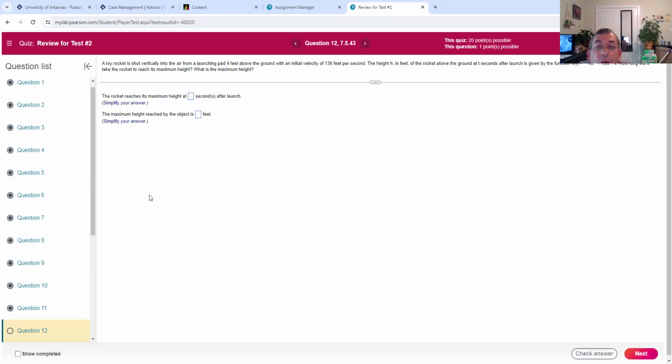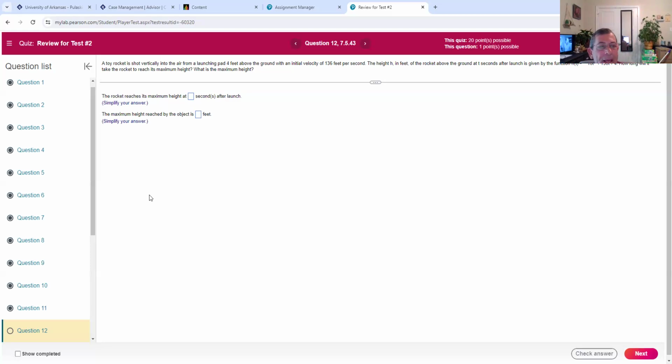Initial velocity was 136 feet per second. So that's what the 136t is. For every second on the t, that rocket's going to go 136 feet. So what about that negative 16t squared? What other force could affect the height of my rocket? And that's why this one's negative. And y'all, that'd be the universal force of gravity. So the negative 16t squared is the force of gravity on the rocket. That's why it's negative, okay?